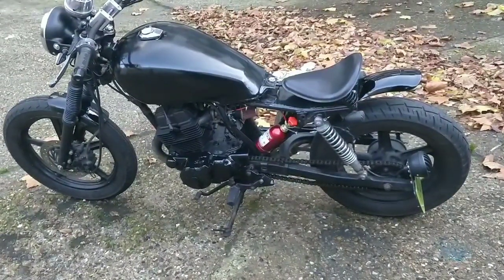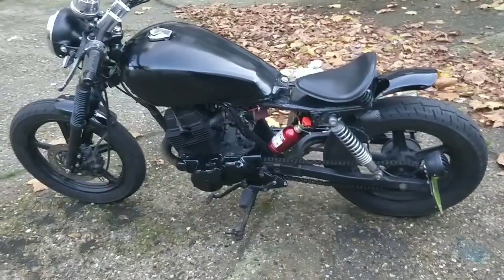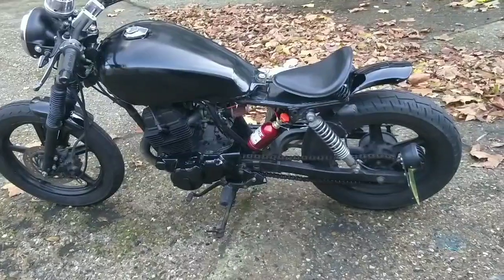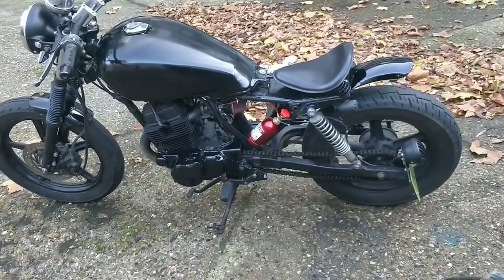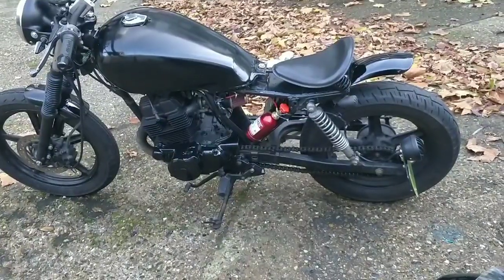It's had that little kickback the whole time though, and that's a brand new carb. So if it's not carb related or jet related, it's got to be something else. My guess is that the valves need adjusting.